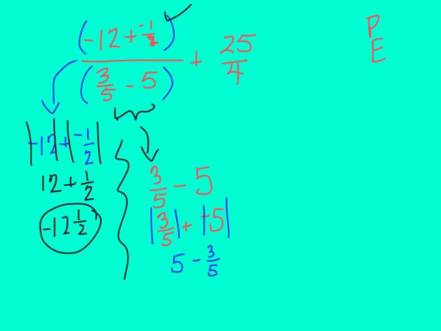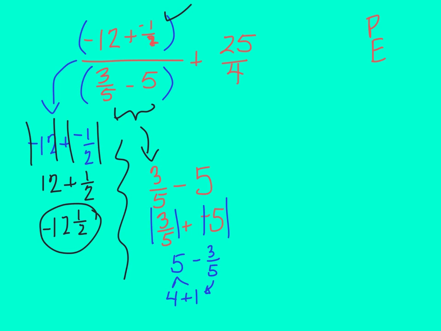Now, if what I'm about to talk about is confusing to you, you should, in fact, go back to the acronym and the steps that we were using. However, let's just stop and think about this for a moment. If you had one whole and you took away 3/5, you'd have 2/5 left. So since this is not one whole, it's actually 5, we know the one that's going to be broken down kind of separates from it. So it's like 4 plus 1, if you will.